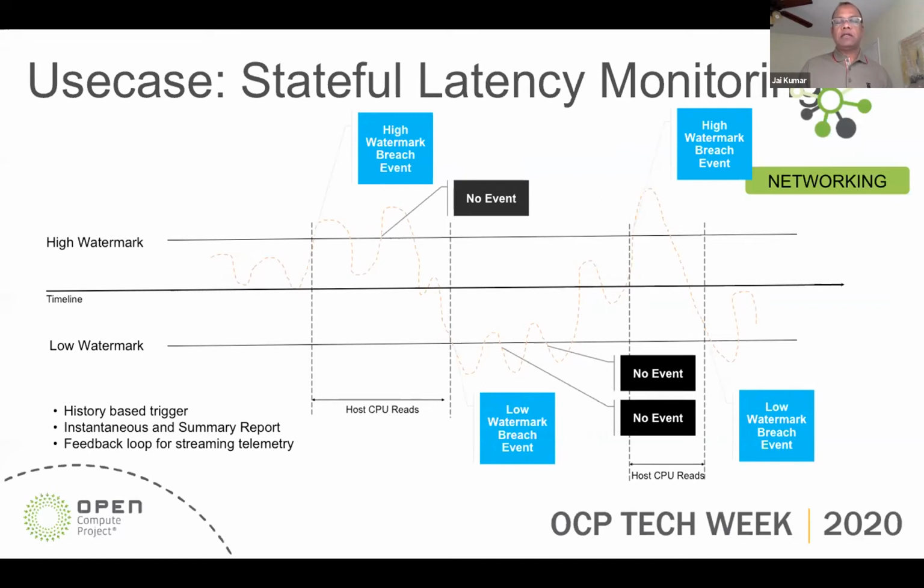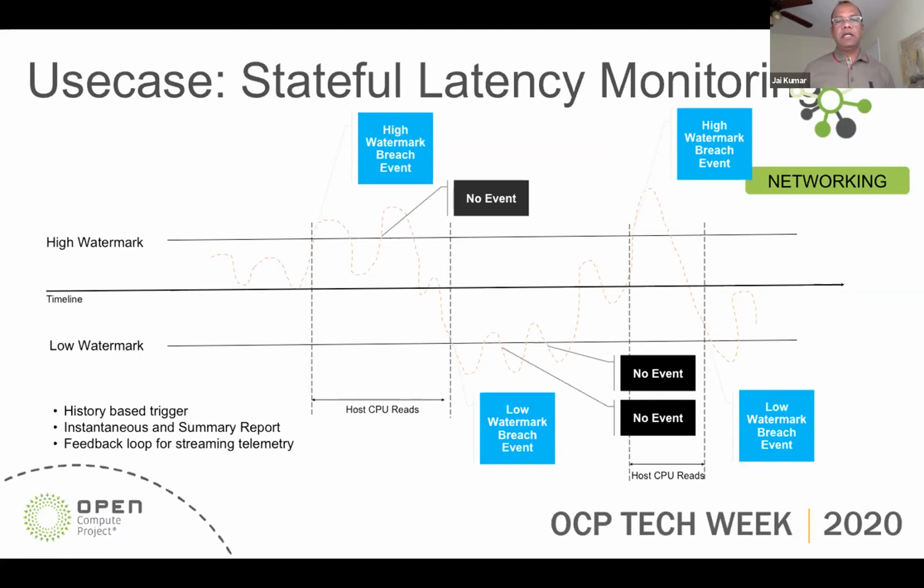Or you can say that if latency exceeds a certain value, the residence time, and we are talking about the switch residence time. We are not talking about the end-to-end latency. This is at a switch level. So if the residence time exceeds a certain value, then we generate events.